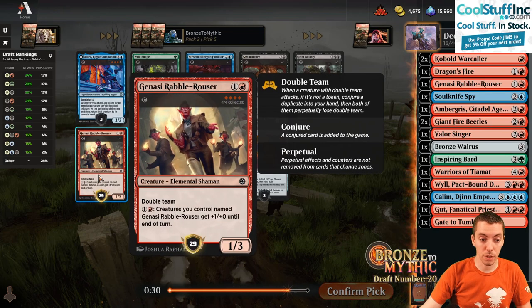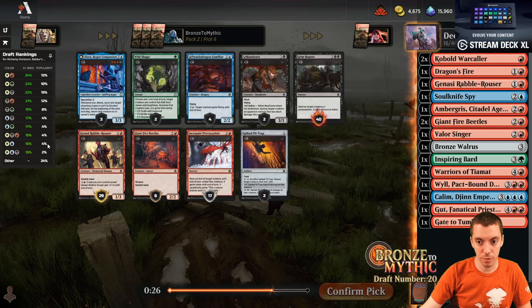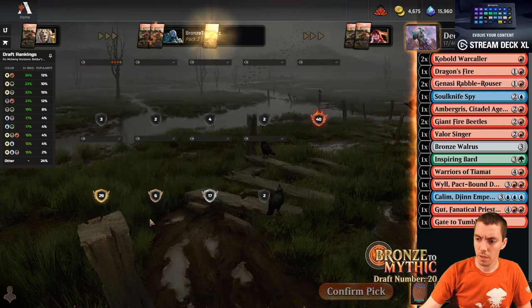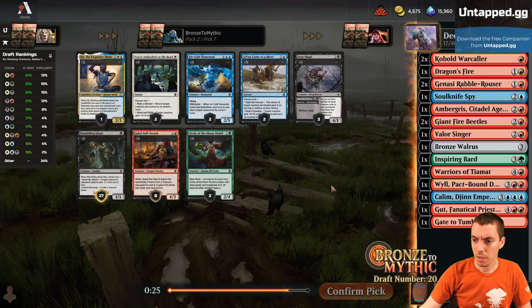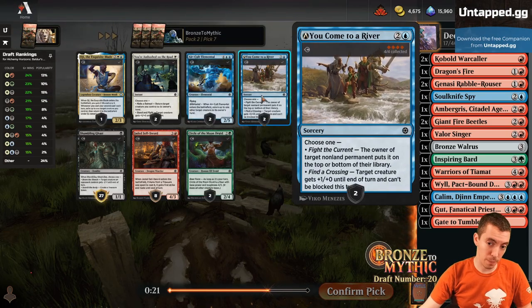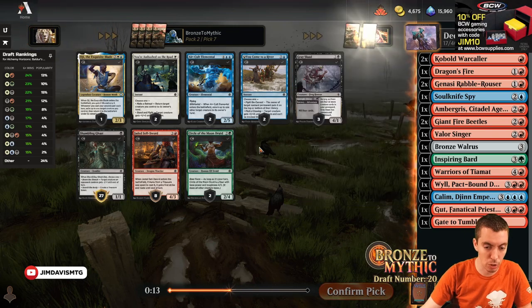Late Rabble Rouser. You'd love to see it. And honestly, Dragon might also end up being okay in this deck, too. So late Grip Bounty, too, but we're not that. So Rabble Rouser's awesome. And looks like we're just going to be a pretty sick aggro deck with Warcaller, Rouser, Beetles. Come to a River plays here, honestly. It's a rare, reasonable removal spell, especially in a more aggressively slanted deck. So I think we're going to be mono-reddish, splashing blue. I think that's where we're currently at.